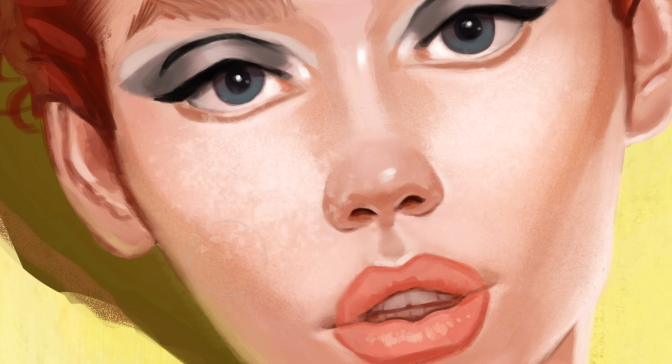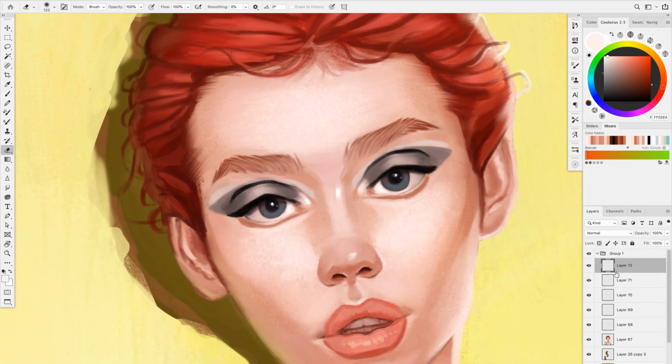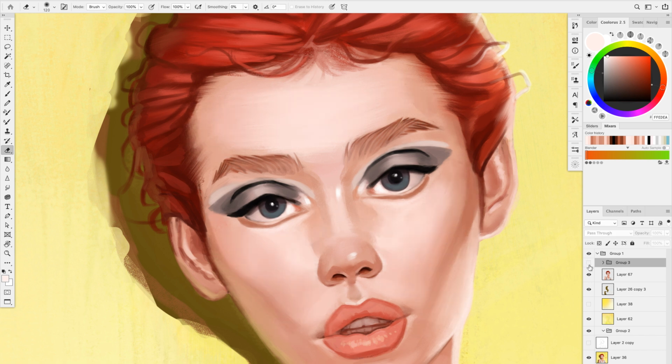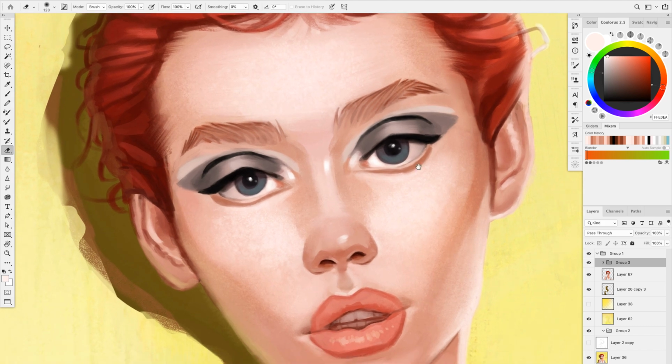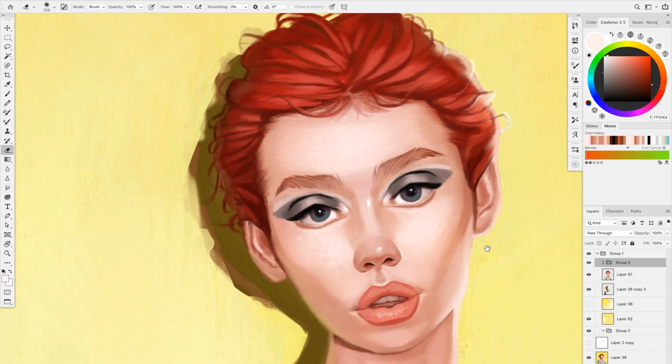I'm going to try to add this here as well. Make sure to not paint on the eyes or anything like this. So I'm going to put all of those here. We have step number 2, step number 1 in 1, and you can see it's already adding a lot of texture. Just one thing to be careful here is it's going to also modify your values that you've been working on.